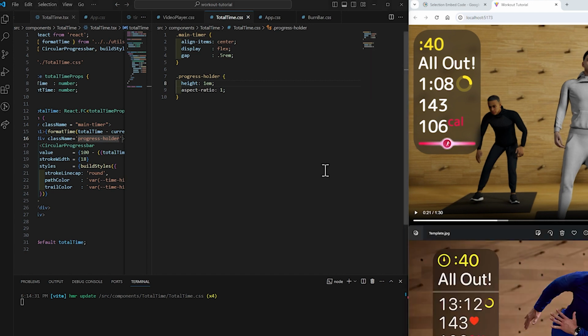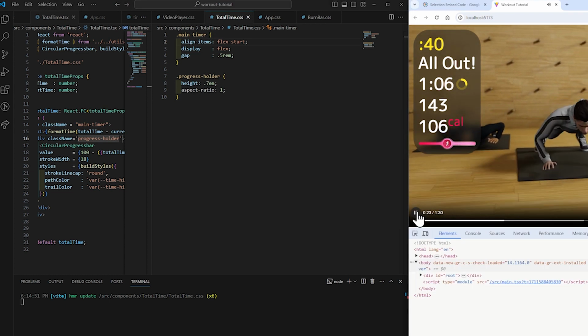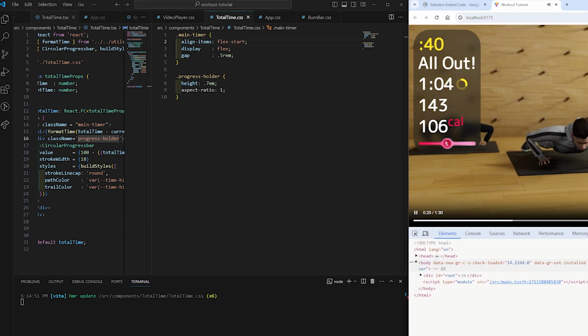So let's actually make this 0.7. And of course, we have this set to align items center, but what if we did flex start? That looks pretty solid.